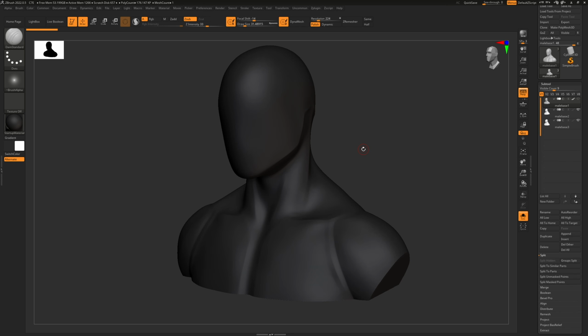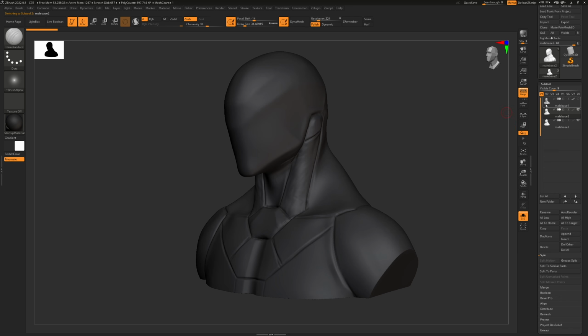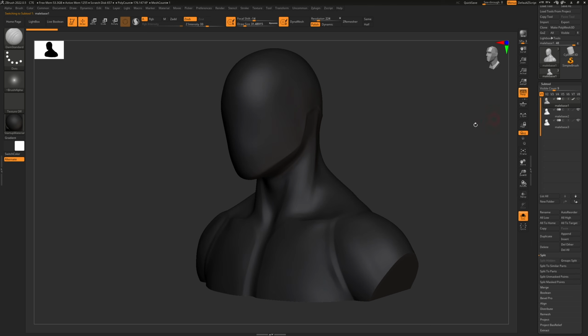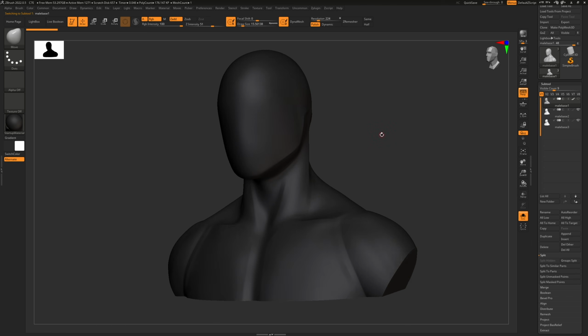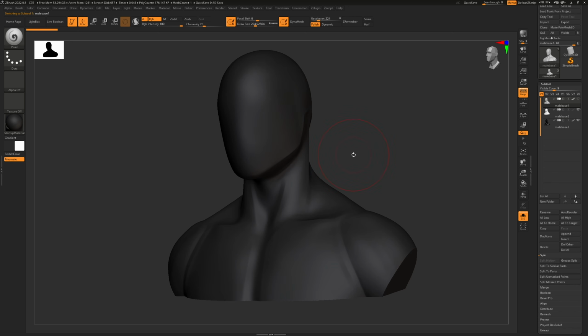All right, so how do we actually come from this to this? Again, like I mentioned previously, I have only a couple of brushes. So move, you're going to see it here. Move, clay buildup, damp standard, H polish, and then finally paint, which is just to create those separations where I clearly see those major material separations are going to be.